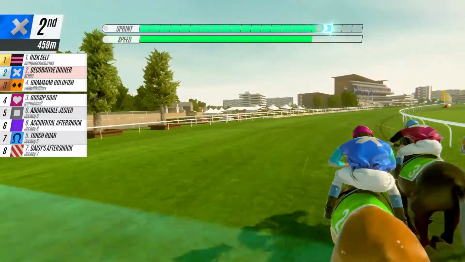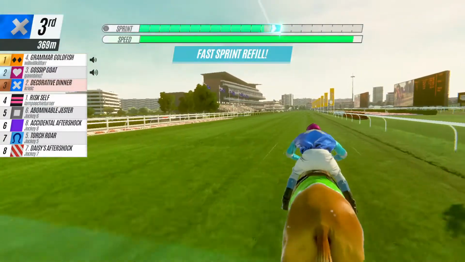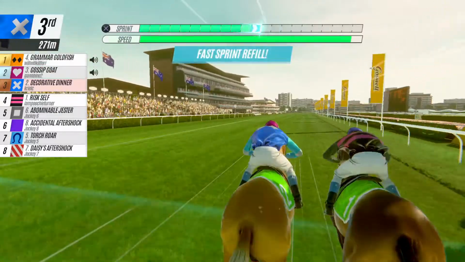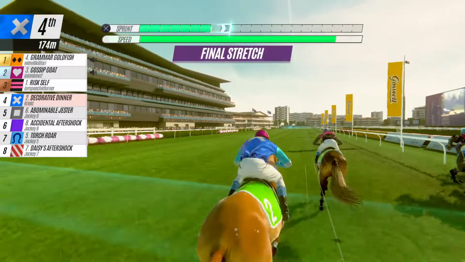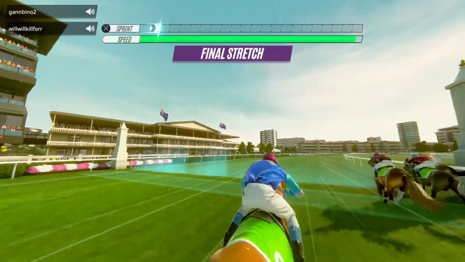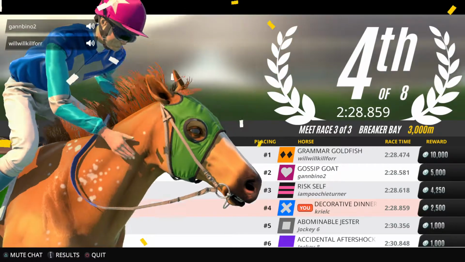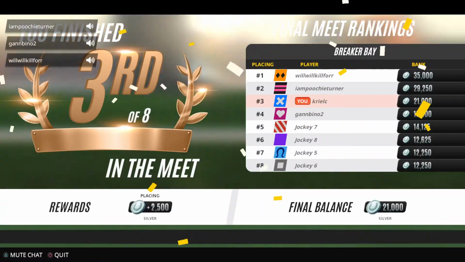Next, it's Grammar Goldfish, disputing with Gossip Goat. Grammar Goldfish, the leader. Gossip Goat making ground. 1 length behind is Decorative Dinner. Grammar Goldfish leading. Decorative Dinner covering extra territory has cleared out from Abominable Jester. In the shadows of the posts, Decorative Dinner in fourth place. Grammar Goldfish secures a great win just in front of Gossip Goat. Third at the line, Risk Self.